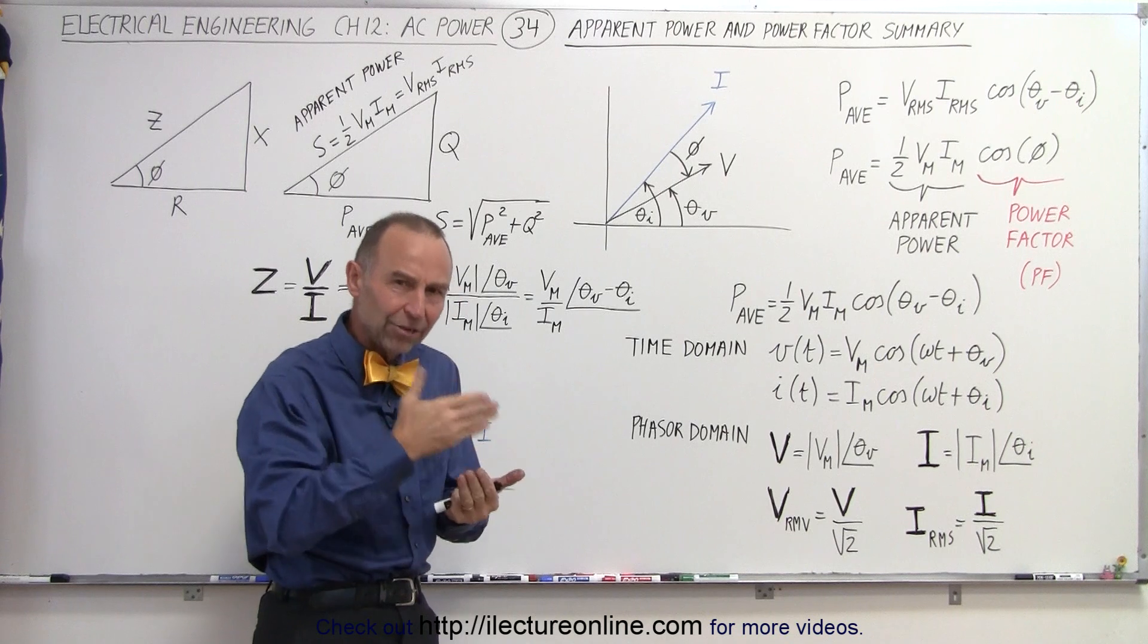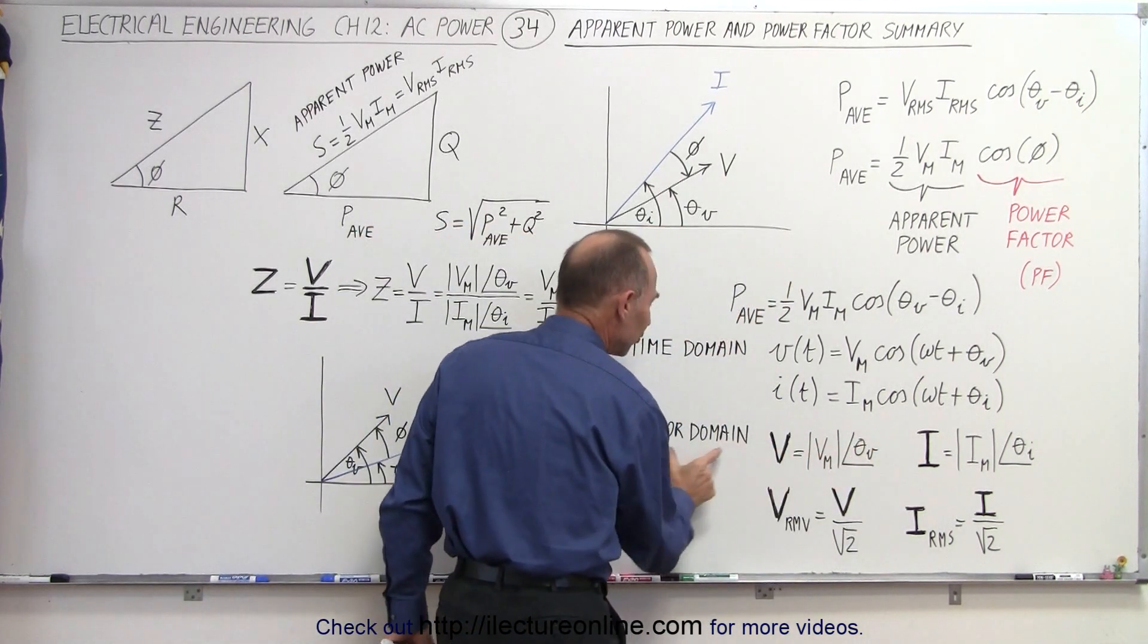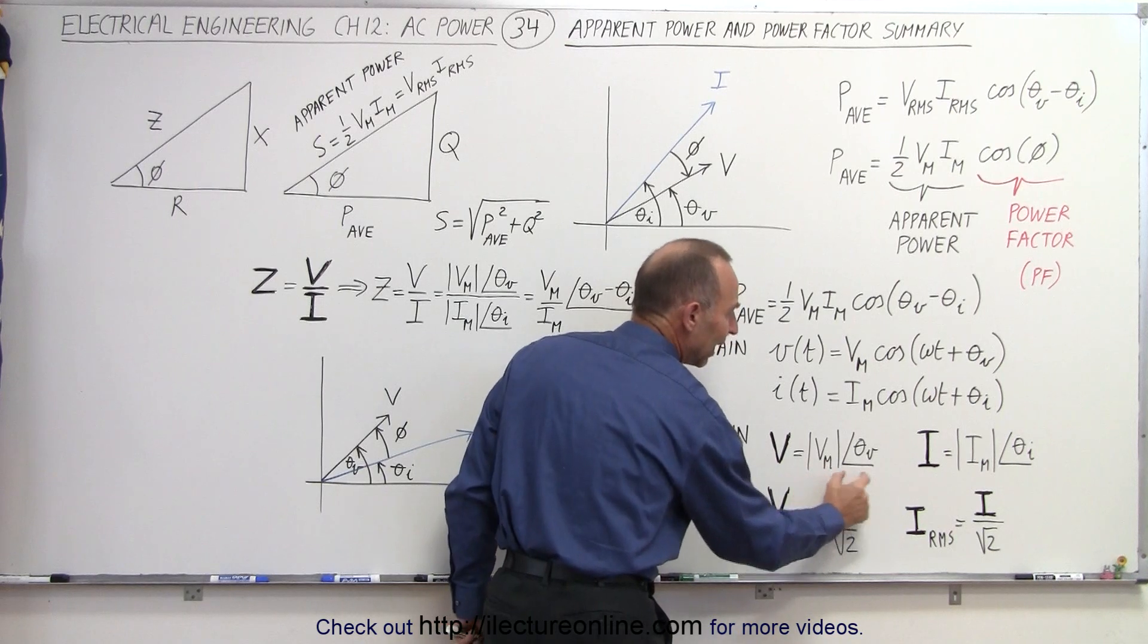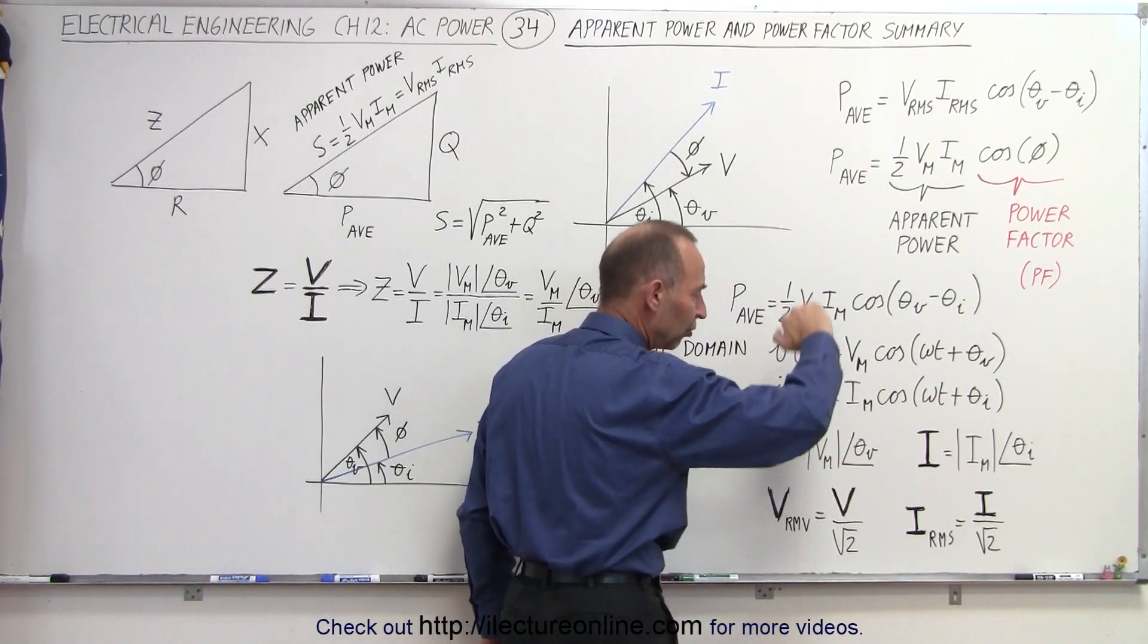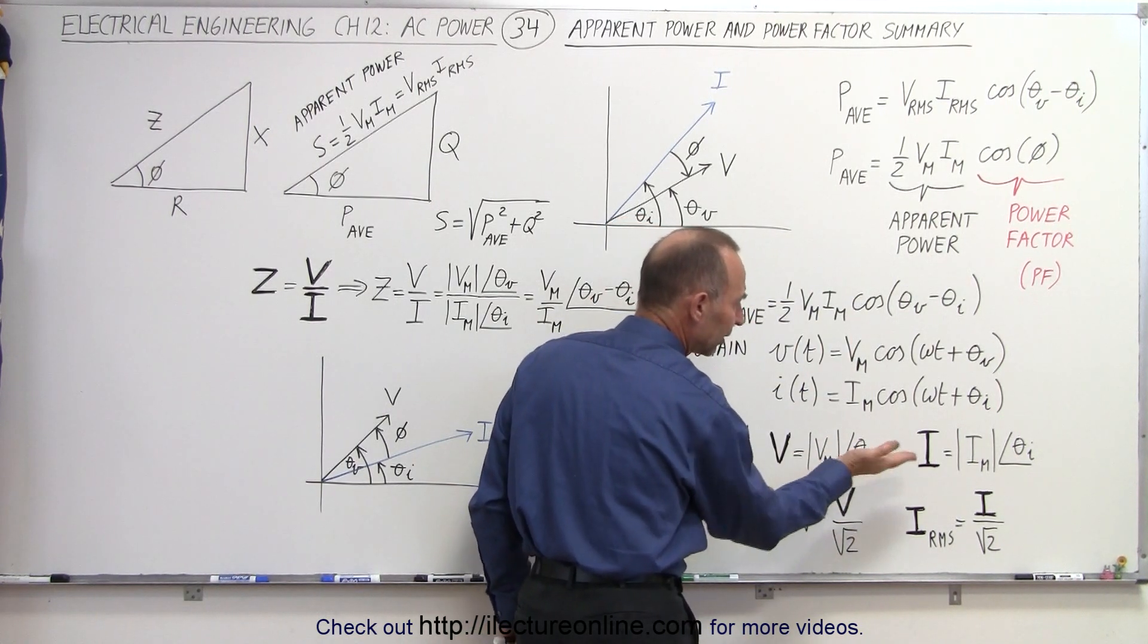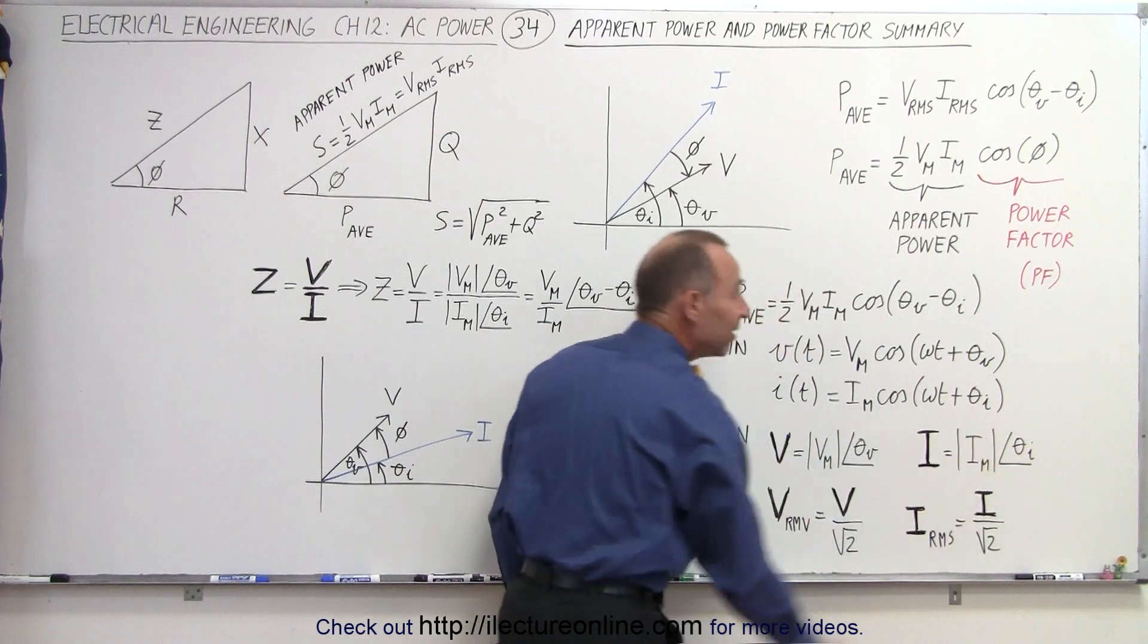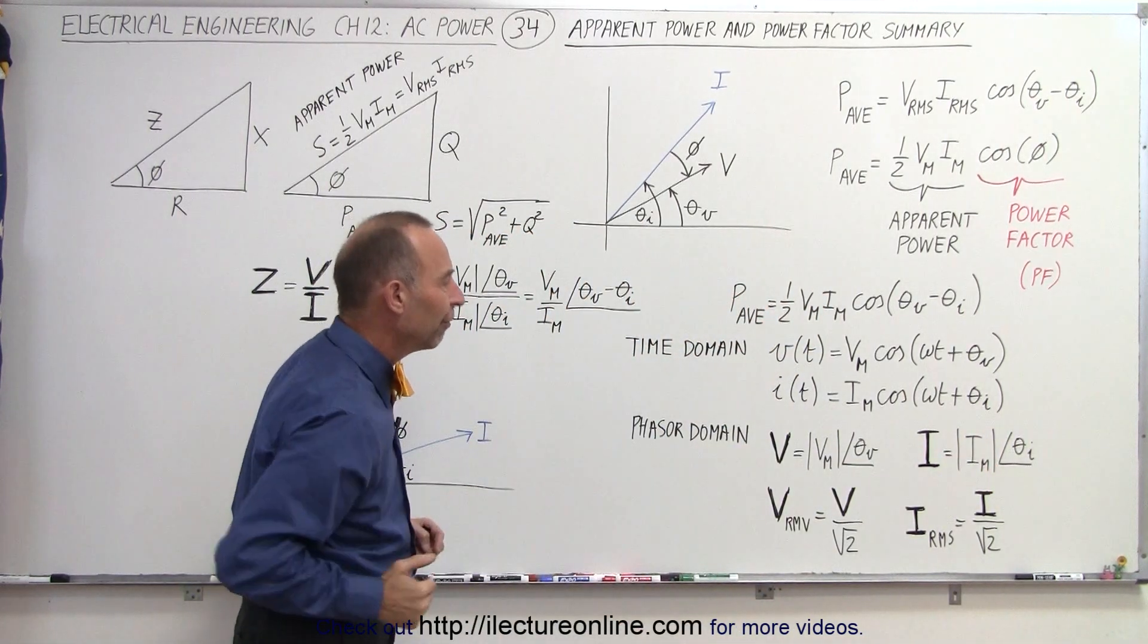A vector has magnitude and direction. And so therefore, what we call phasor domain format of the variables for voltage and current has a magnitude, Vmax, and a phase angle. So we have the maximum voltage in the circuit, since it's sinusoidal, so it's maximum displacement for average, and the phase angle relative to some point in the circuit. So we don't always put the absolute value signs around Imax and Vmax, because it's understood that those are the magnitudes of the phasors.